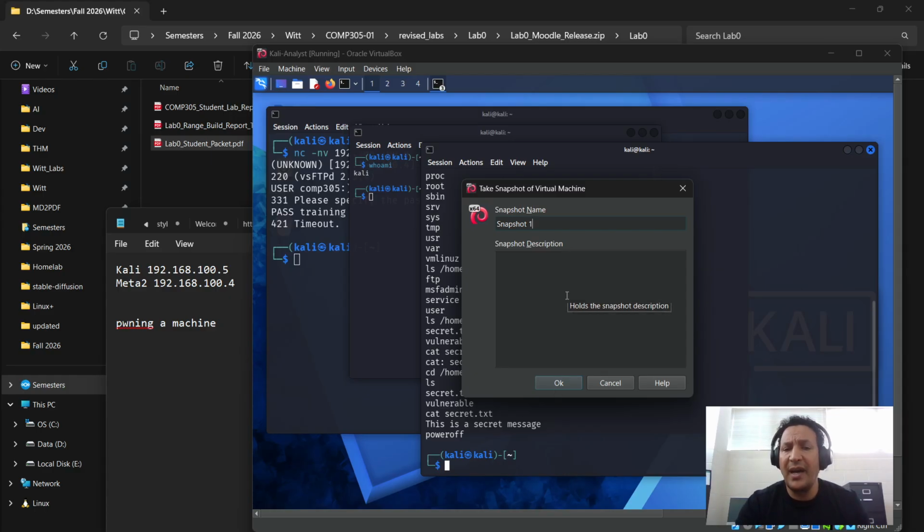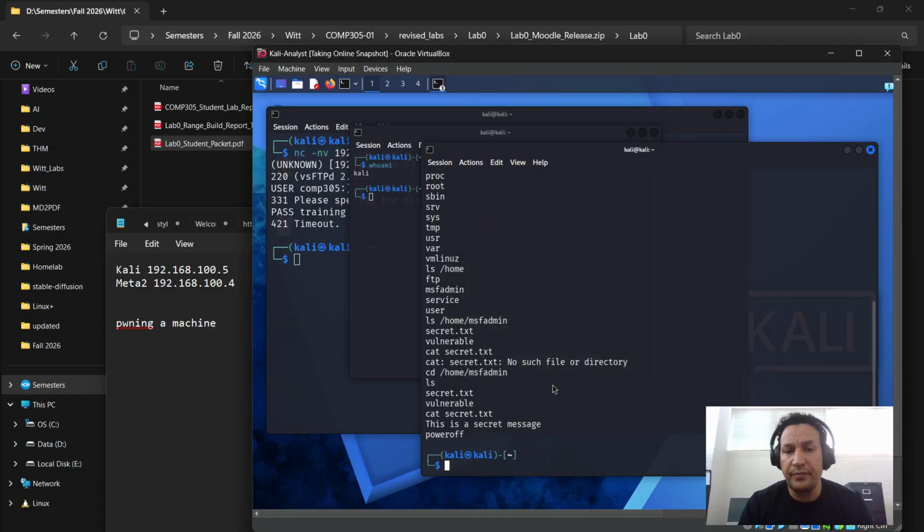and give it a name. So I usually like to name my snapshots with the date on which I took the snapshot, because I rarely take multiple snapshots in one day. So I usually just specify the day. So I'm going to put today's date, 8/28/26. And then what this does, it's actually going to start a progress bar there, and it's going to start saving the state of this. Now, that was pretty fast on my computer. The speed of that will depend on how much memory you have and how much space you have.